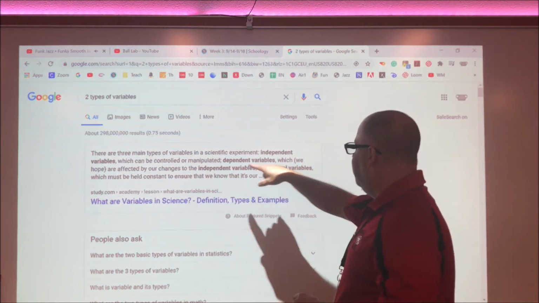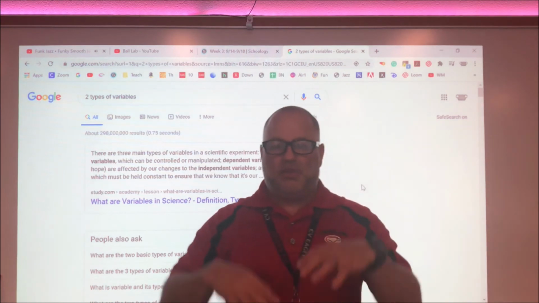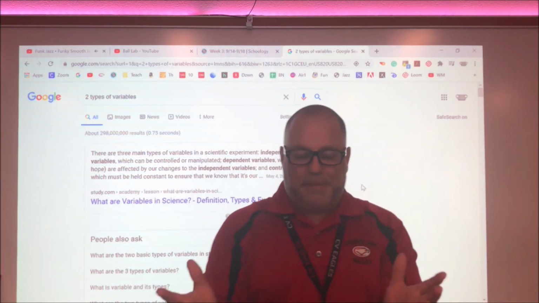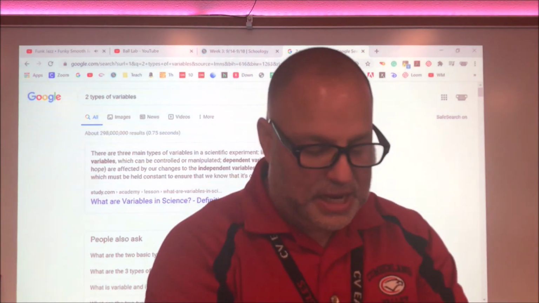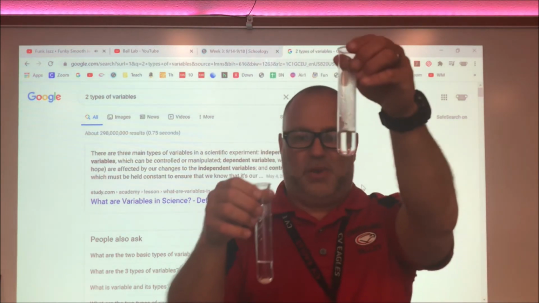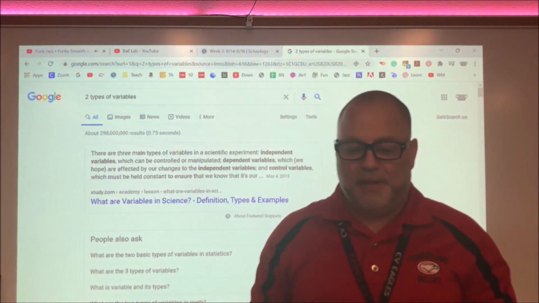The manipulated variables, or the dependent variables, right? These are the responding variables. This is what happens in the experiments, right? And so for each one of the experiments, we were trying to see, did the sugar cube dissolve quickly or really slowly for each one of the different experiments that we did for us.